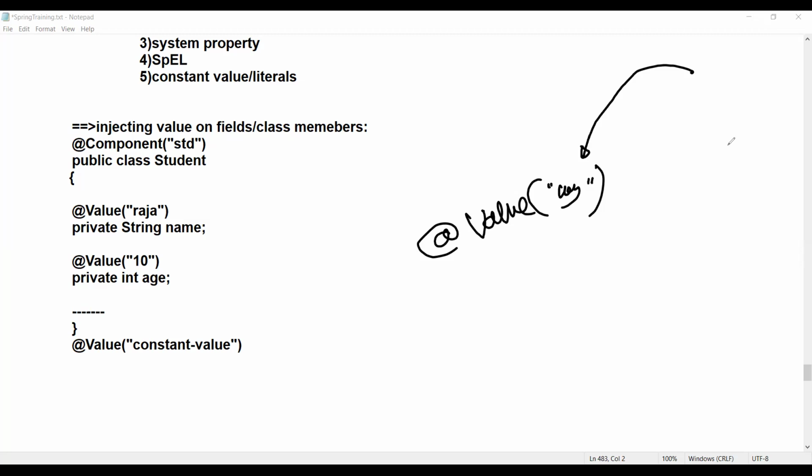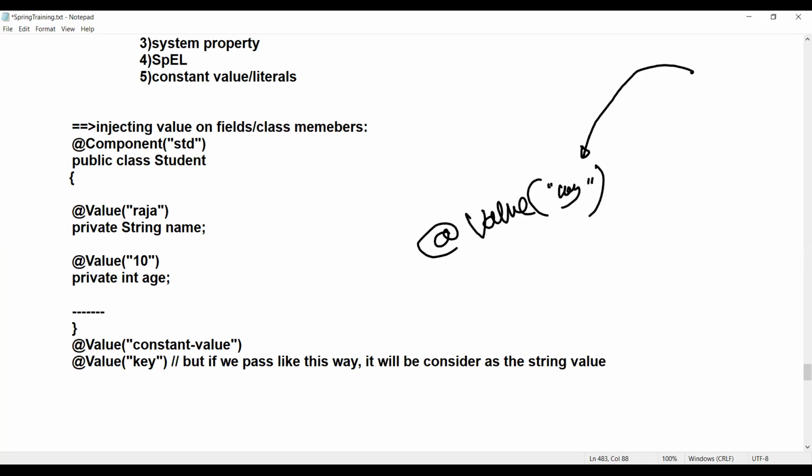But if we pass it like this, it will be considered as what? It will be considered a constant, tight coupling. So this is not a string value, right?